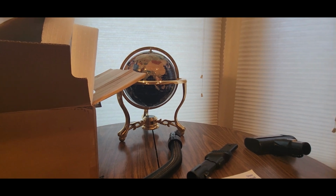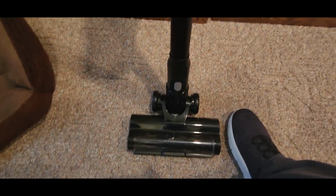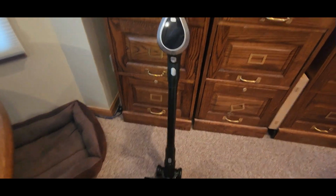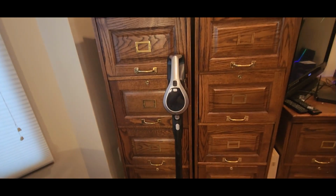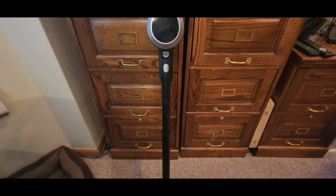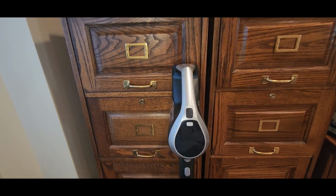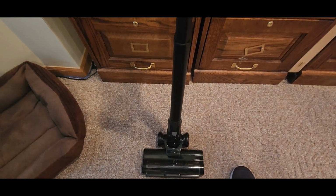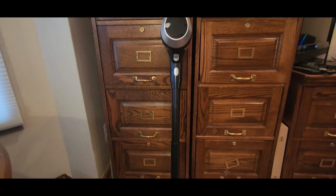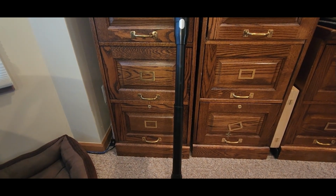I'll show you here what the small version looks like. All the way down. Like I said, that's a small length. And now we're going to supersize it. Look at that. Way better. All the way up to the top. All the way down. In the middle. Right there. So yeah, really cool. Now we're going to test, see how it sounds and how loud it is and how it vacuums.